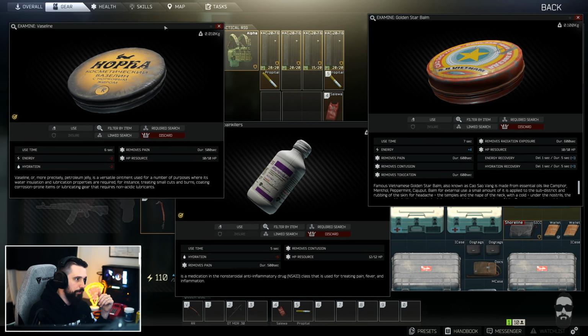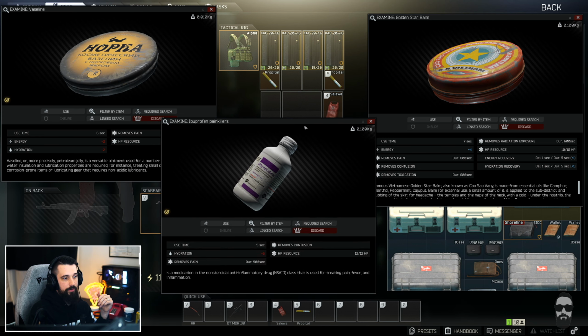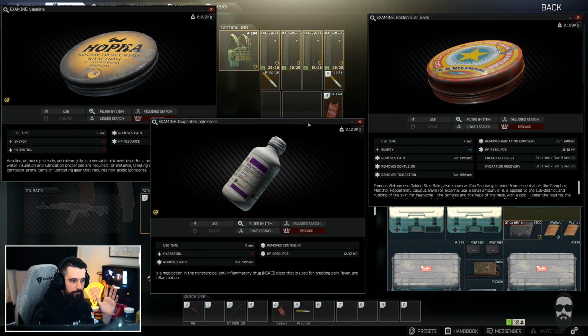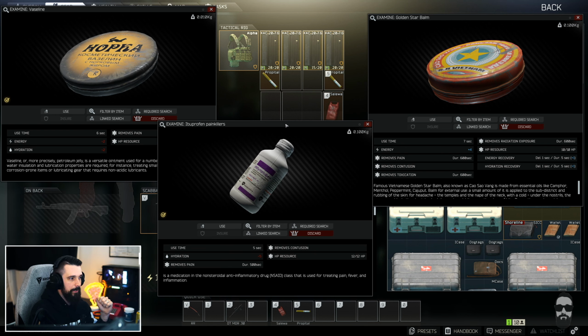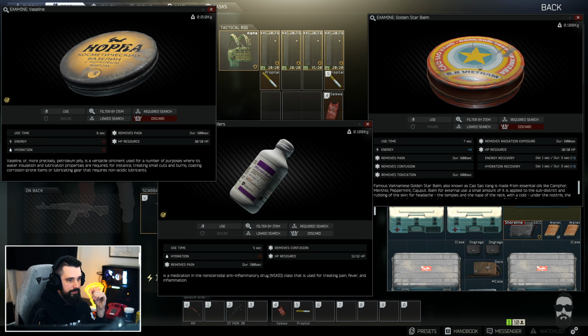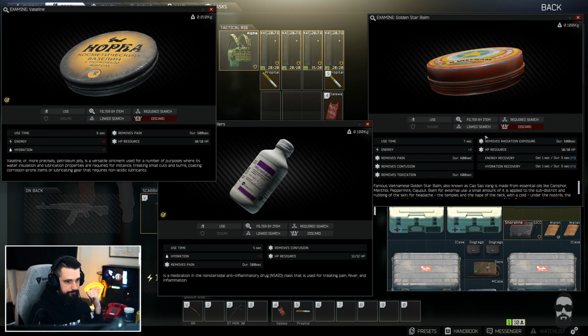There was a time where the Golden Star would instantly give you 100 energy and hydration. That would obviously be incredibly overpowered and is no longer the case. But there's still a few things to be noted. The use time between these is all different. The Golden Star takes the longest to apply. It lasts the longest as a painkiller.